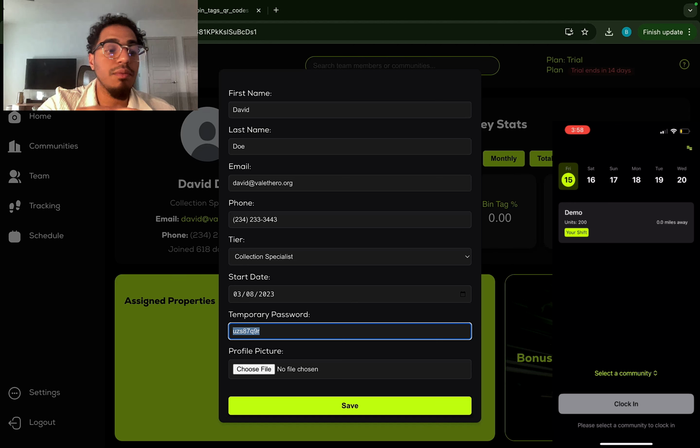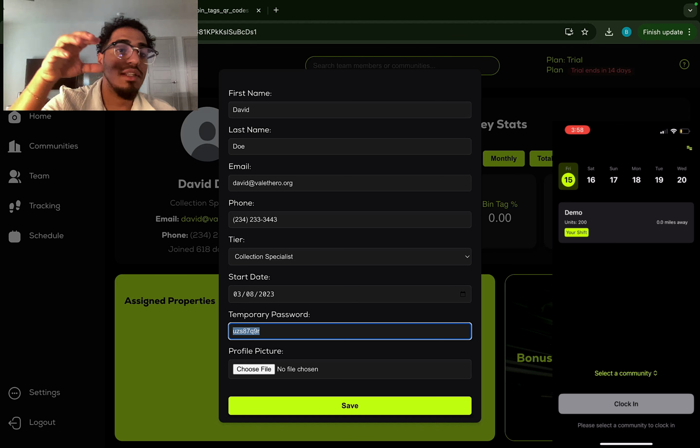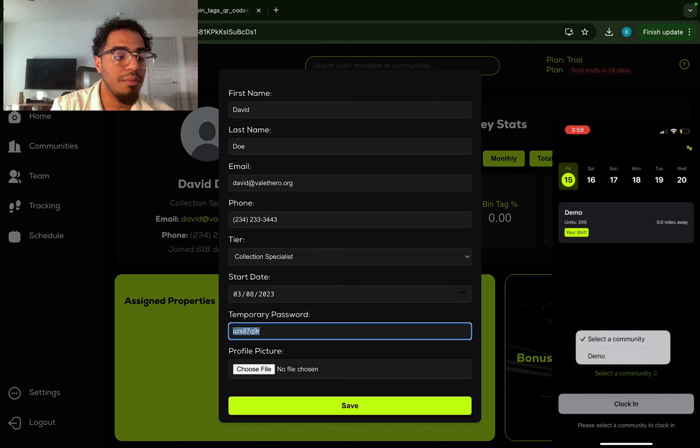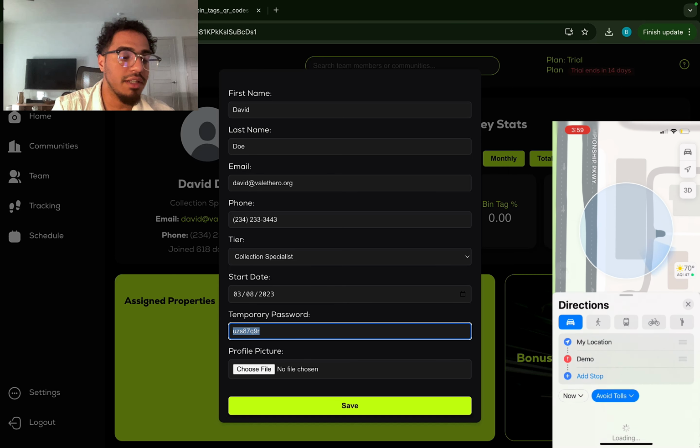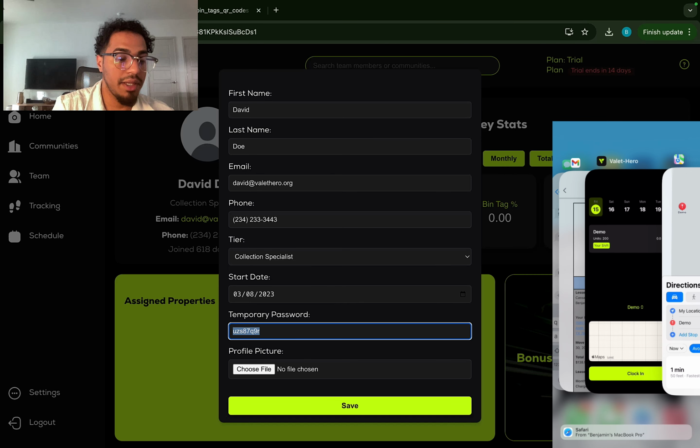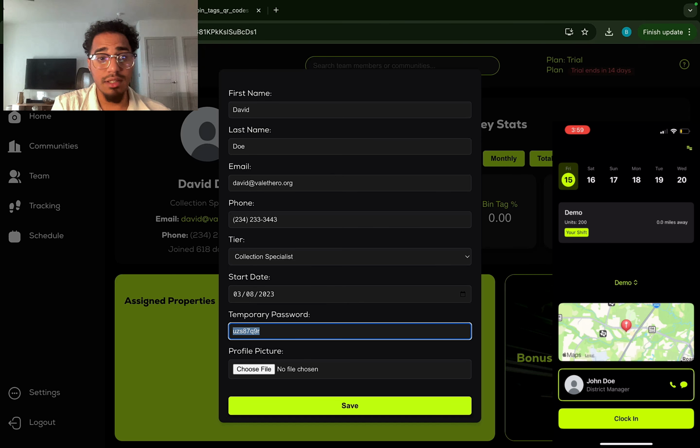Once we change the password, we're in. We see right away that we have a shift today, and that we are already at the shift. We are 0 miles away. If we were 100 miles away and scheduled to work there, we would see that it was 100 miles away, we just would not be able to clock in. Because we're here and we have a shift, we can hit the maps and it takes us on directions. So it's never a question of where the property is.